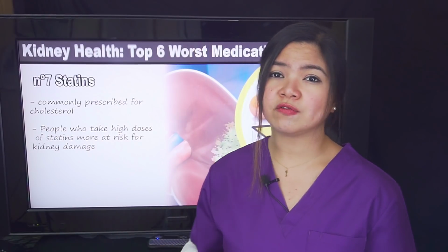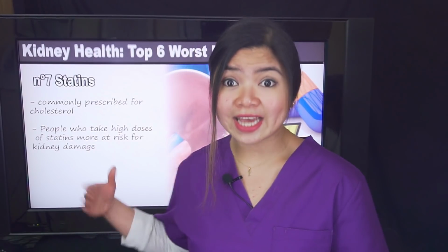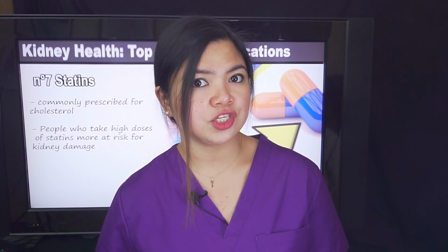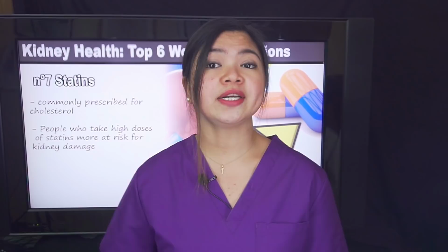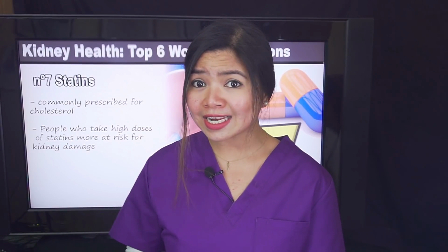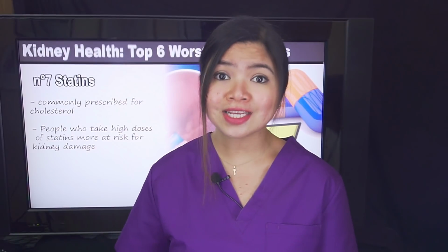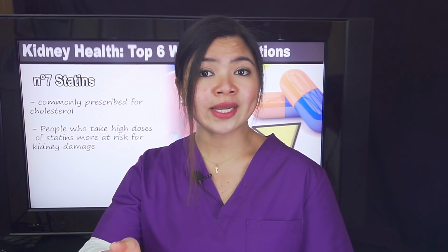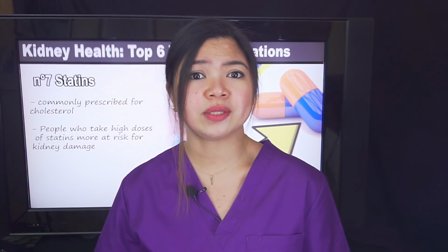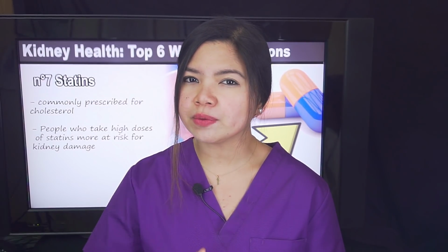People who take high doses of popular cholesterol-lowering drugs called statins may be more likely to develop kidney problems, a new study suggests. Specifically, those participants who took higher doses of statins were 34% more likely to be hospitalized for acute kidney injury during the first 120 days of treatment compared to their counterparts who were taking lower doses. This risk remained elevated 2 years after starting treatment. The finding appeared in the journal BMJ, a peer-reviewed medical journal.